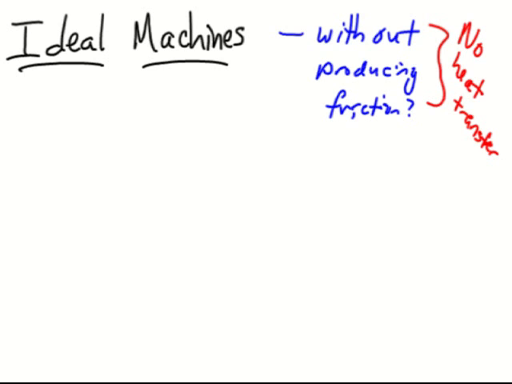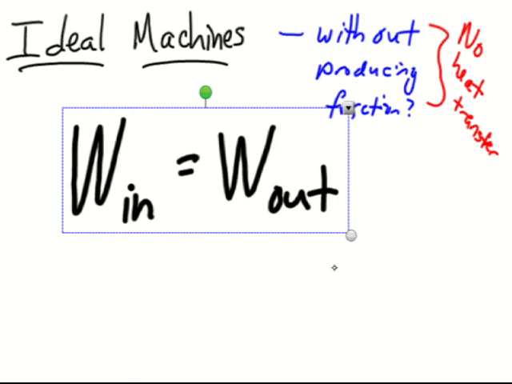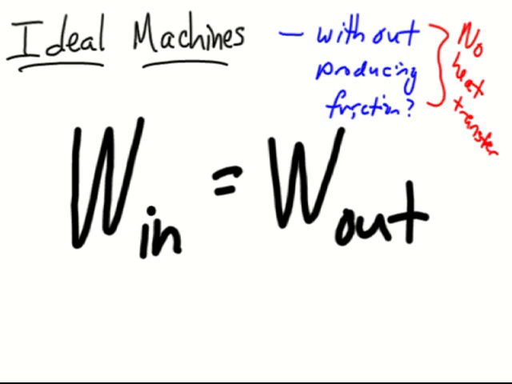So when we look at the ideal machine, the equation that would govern it would be this equation: work into a machine would equal the work out of the machine, because there'd be no energy loss to friction, heat, air resistance. All the energy would go into working on some object.